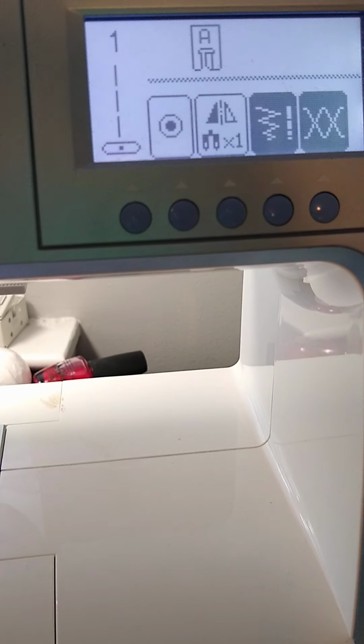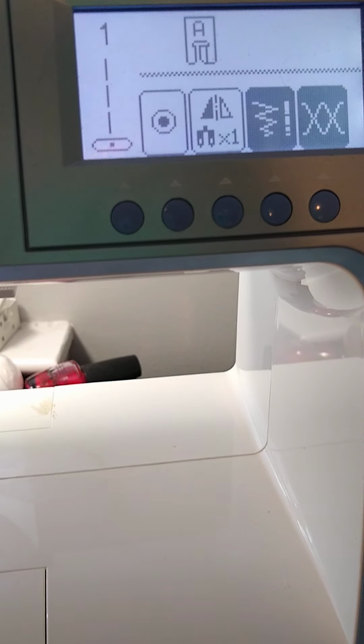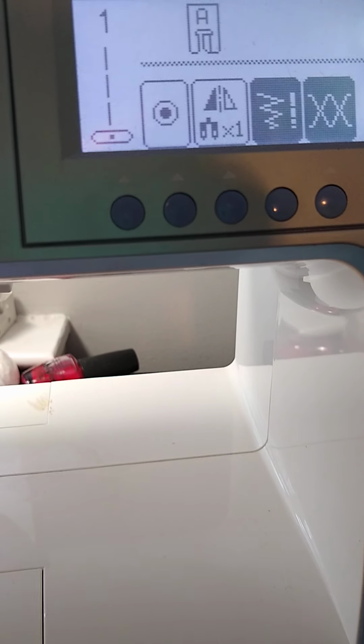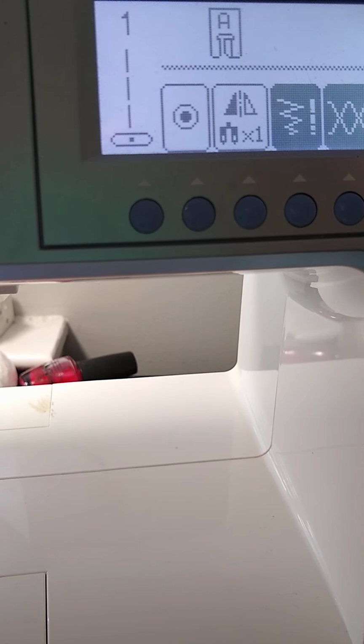We're going to begin starting our top construction, and I am going to start with the Laguna top for my oldest daughter. She has chosen the halter top with no binding.